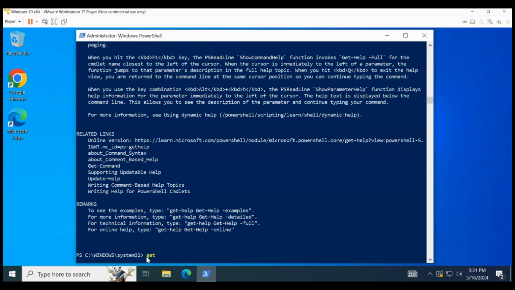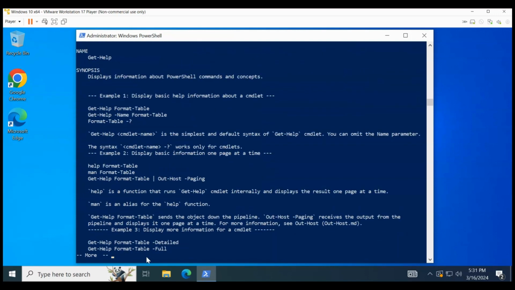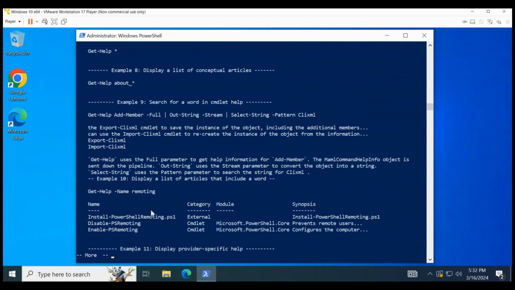So I can type Get-Help, or help, Get-Help -Examples, and it gives me examples of commands for the different scenarios. Let me press Ctrl+C to exit.